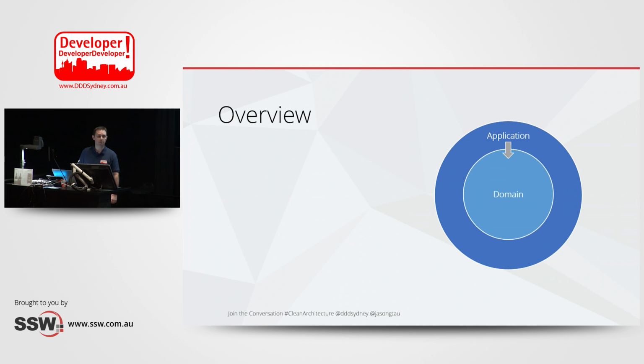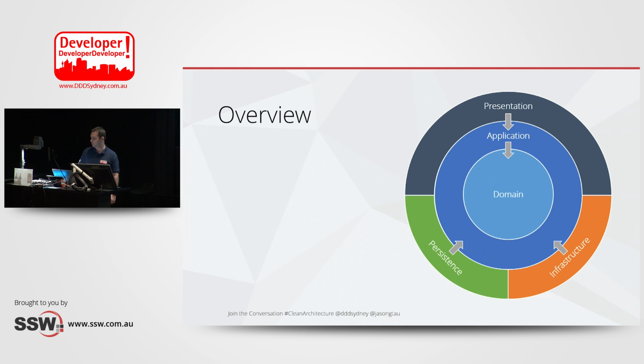Now, we don't want the business logic to be dependent on concerns such as infrastructure and persistence, so we invert those dependencies. So infrastructure, persistence, and presentation all take a dependency on that center area. I wanted to mention that center area, the application layer and the domain layer, is what we refer to as the core. So the outer layer takes a dependency on the core, but the core does not have a dependency on anything.